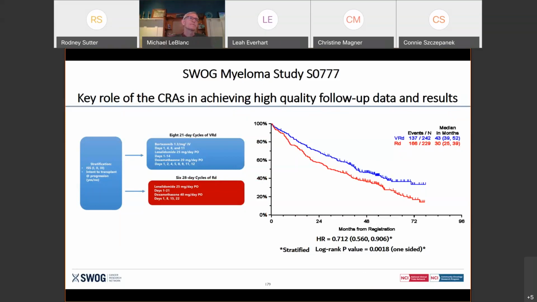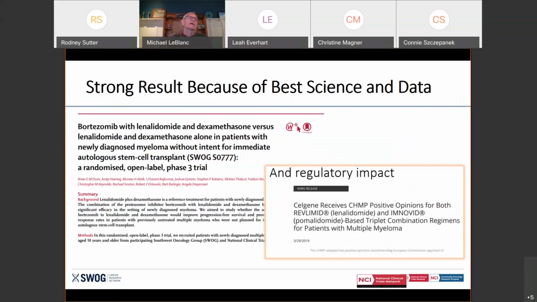Next slide. And so these results are strong because of the quality data, and not only because of a strong paper that resulted in the change of how people are treated, but regulatory impact as well. And I think the reason why I wanted to bring this up is that after significant additional work by the CRAs and the Statistics and Data Management Center to validate all of these results, we ended up with essentially the same results we had to begin with, which sounds like effort misplaced, but it's not. It shows you that the high quality data that we get from you all is critical to our mission.